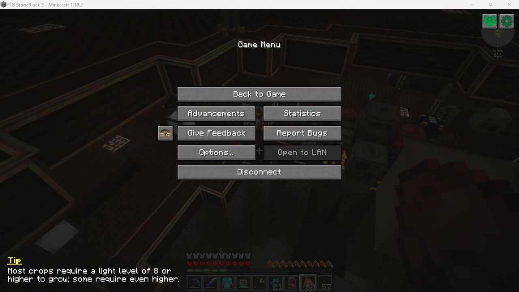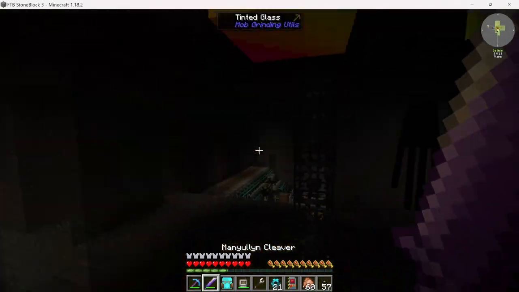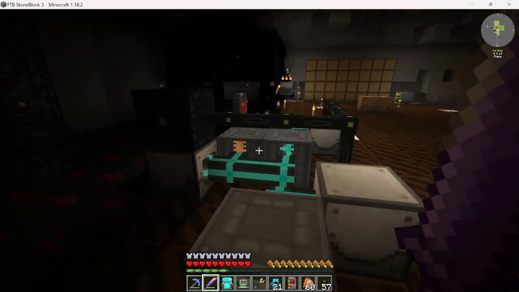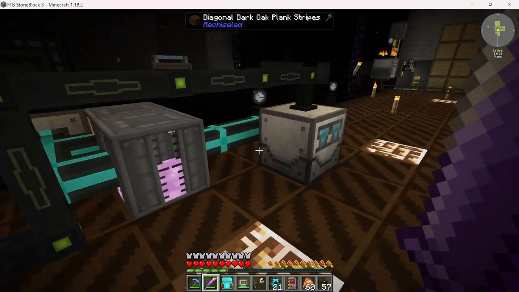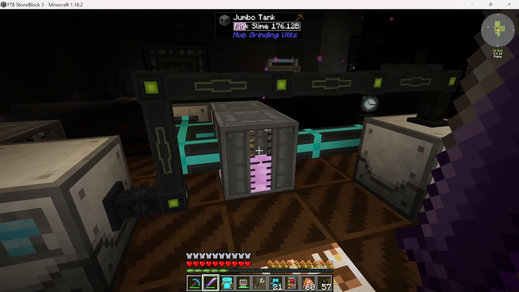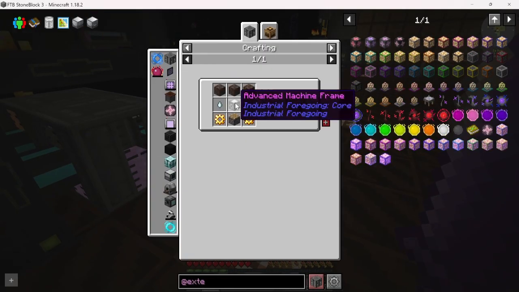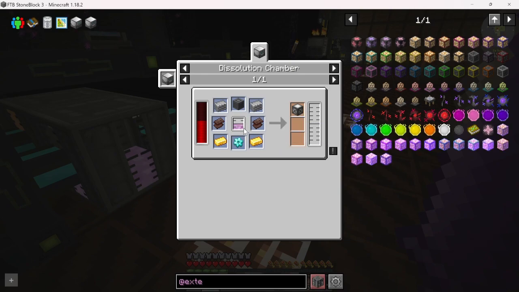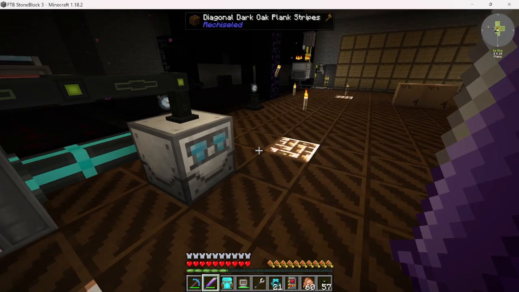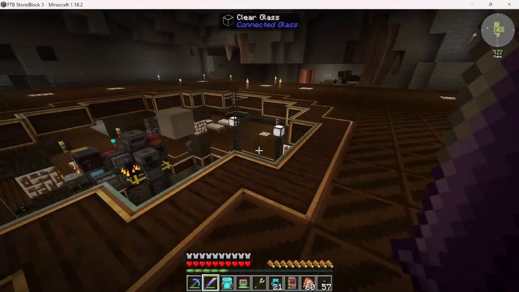Here we are with another episode, episode 12. As you remember, last episode we made latex, Dom made pink slime. We had to make slight alterations to the pink slime, throwing a few more spawners in there of various mobs, and it required a lot of pink slime. So we had to get some more pink slime. We'll do that. And I set up these dissolution chambers so we could start making the stuff for this episode, which is just a small preparation, because this requires pink slime, this simple machine frame requires latex, and all that's made in these. So we were just preparing that.